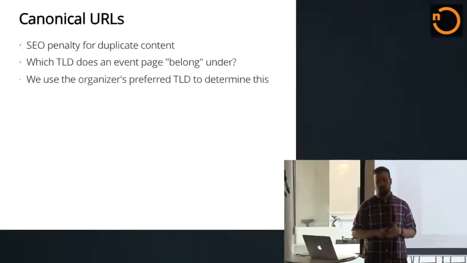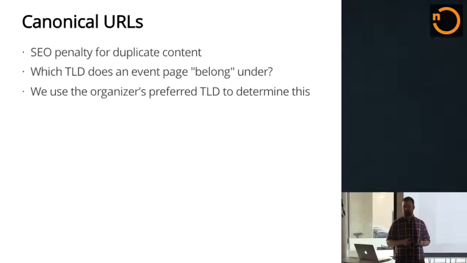Finally, the other question we talked about was, what is the canonical URL for a piece of content? The decision we made was that the canonical URL is going to be controlled by the event organizer, so whatever their preferred top-level domain is. We get a lot of our traffic from searches, people searching for beer festival tickets, searching for dance events, that sort of thing. So it's really important for us that we don't get penalized for having this content on multiple top-level domains.